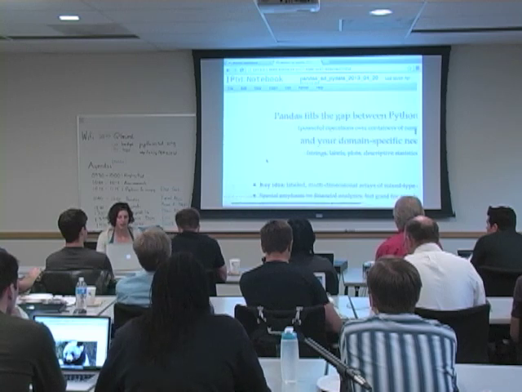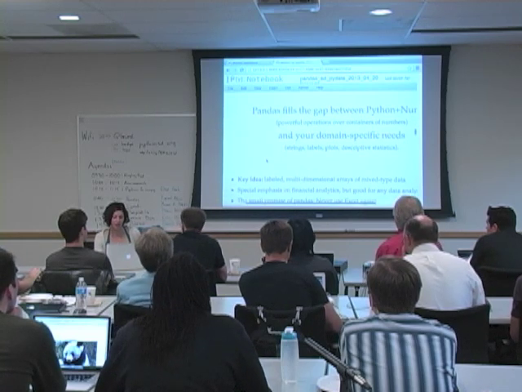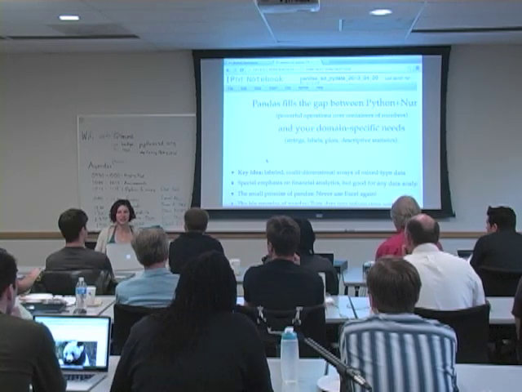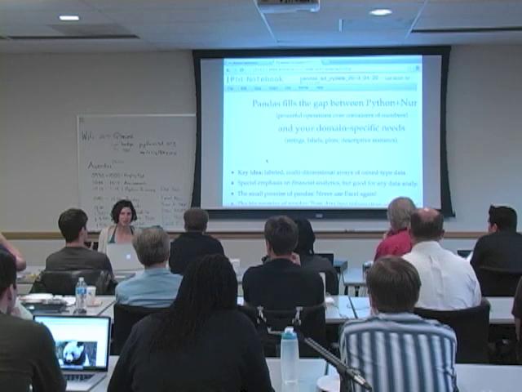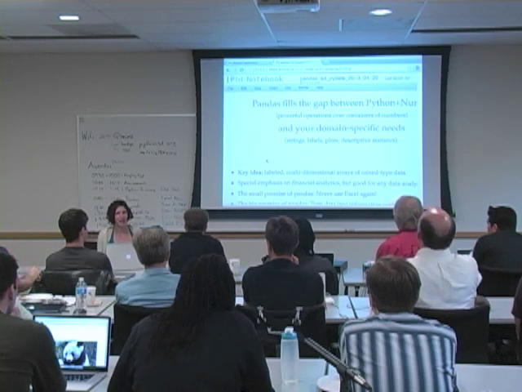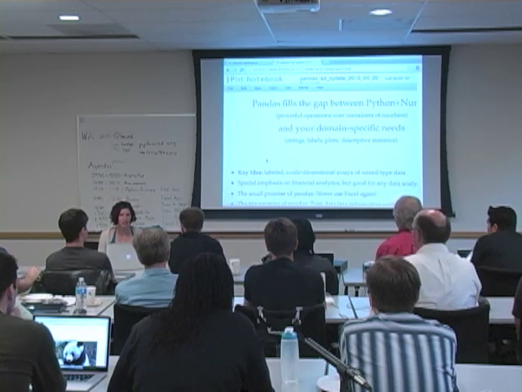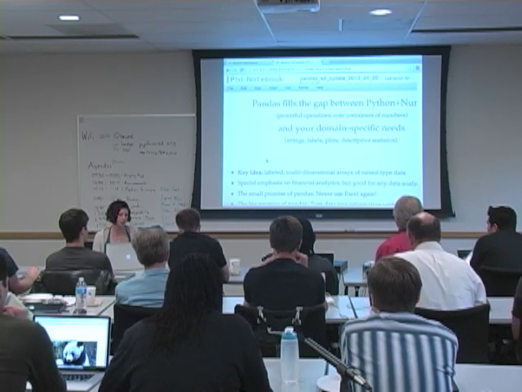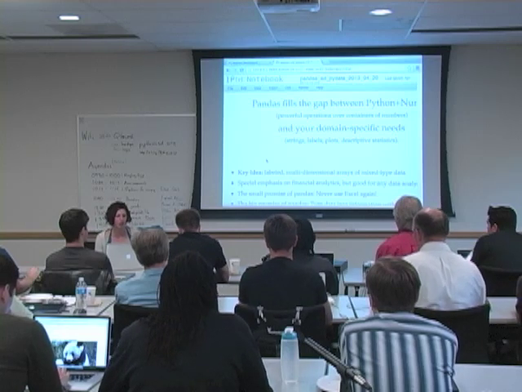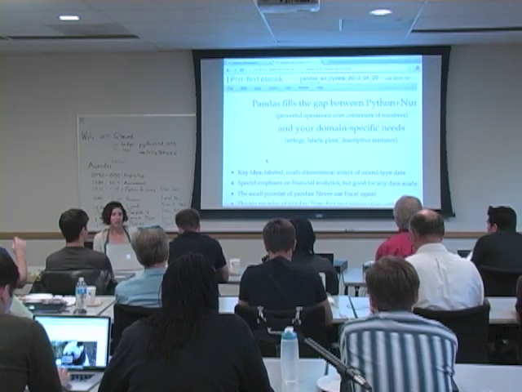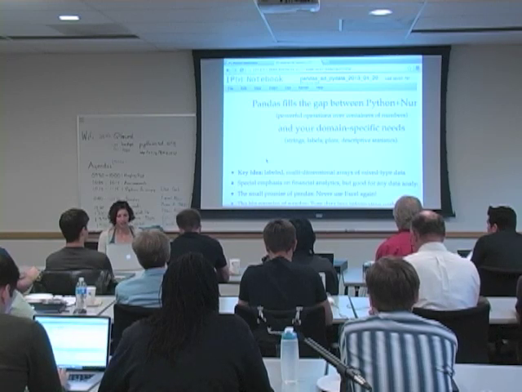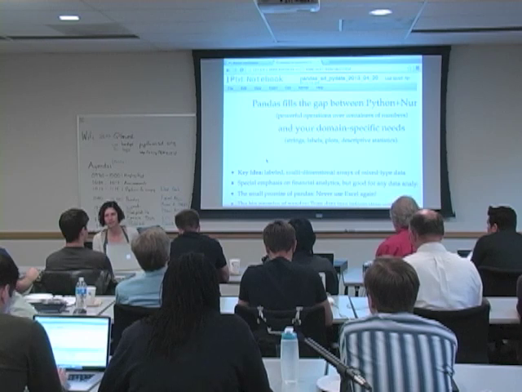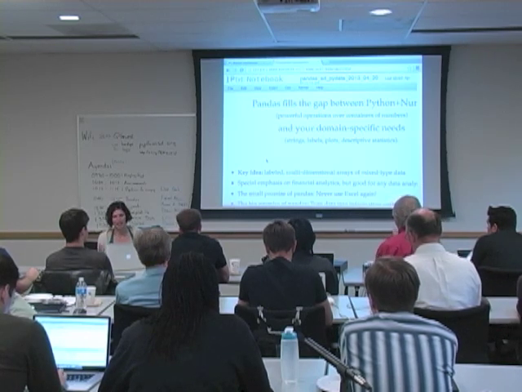The basic idea behind pandas is that you take the NumPy array and you add labels. That's the most basic application of pandas: we've labeled our NumPy array, and we've made it so that it's easier to hold mixed type data. So you can store strings and do operations over strings and objects and all sorts of things that are sort of unwieldy in NumPy. Because it was built with financial analytics as a focus, it also has a lot of built-in statistical functionality and a lot of built-in functionality for data analysis.